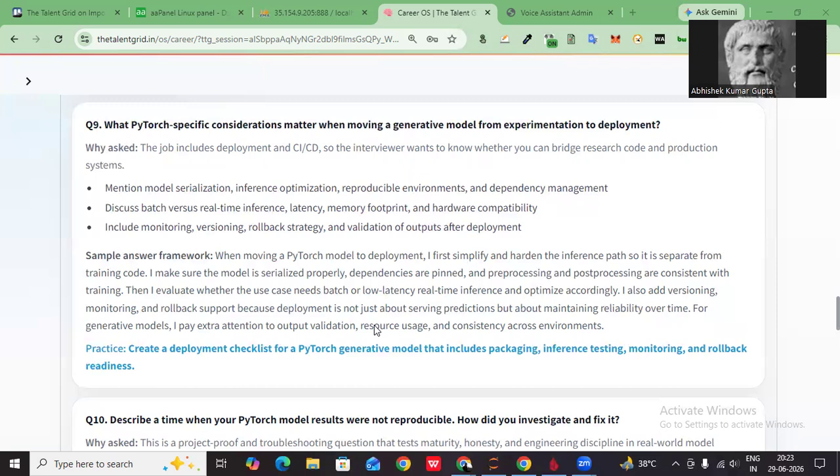So post deployment, I would monitor drift on the incoming samples, the latency percentile, and the memory usage, with a rollback strategy tied to the previous version checkpoint. So overall, the commit operation is a concrete trade-off here for this particular situation.